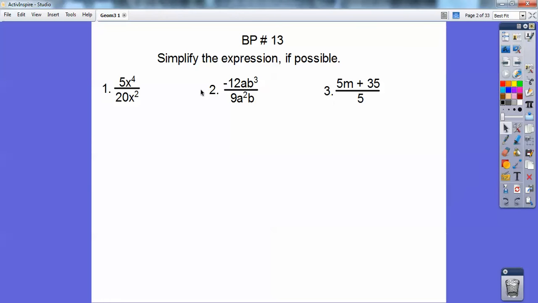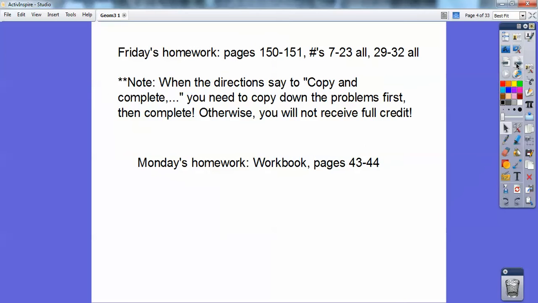So here, it looks like 5 can go into 20 four times, and then 2x's downstairs will take away two of them upstairs. Over here, 3 will go into 9 and 12. 1a takes away one of those, and so on. And on this one here, 5 goes into this one once, 5 goes into this one seven times. 5 has to go into everything in the top because the denominator is attached with everything in the numerator right there. So you should get those as your answers right there.